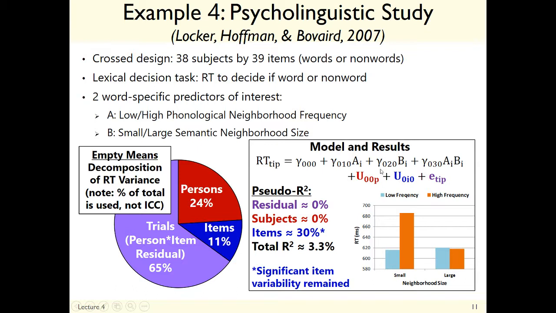So all of the variables that you are carefully building into your design to make sure that your words are as equivalent as possible in every other dimension, they go in the model. There's a place for them to go because they can soak up the rest of this item variance. So whether or not an F1 ANOVA is acceptable is essentially the same thing as whether or not you have this random item variance left over. Whether or not an F2 ANOVA is acceptable is similar to whether or not you have this random subject variance left over.